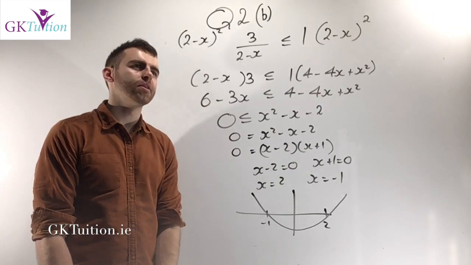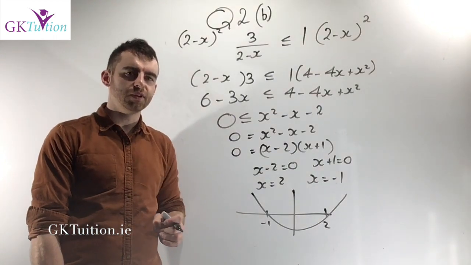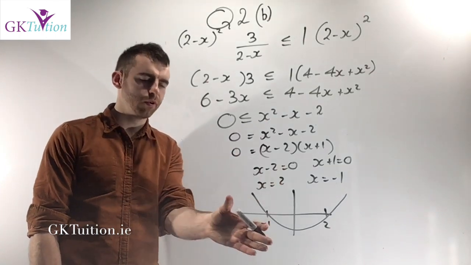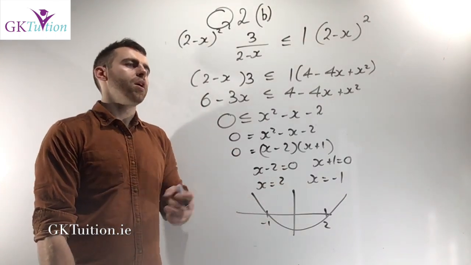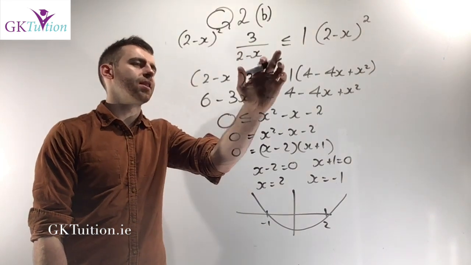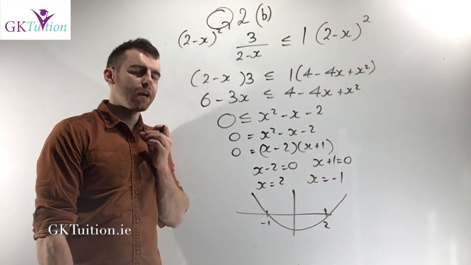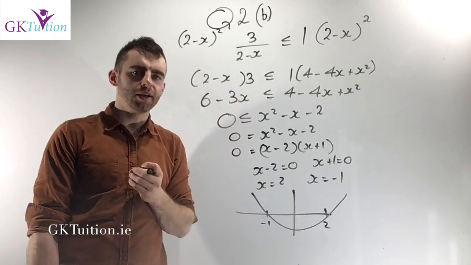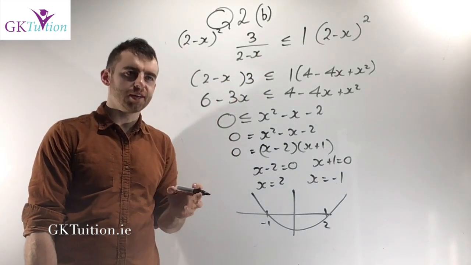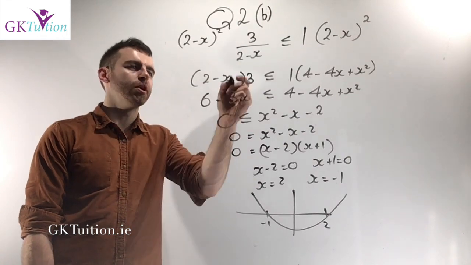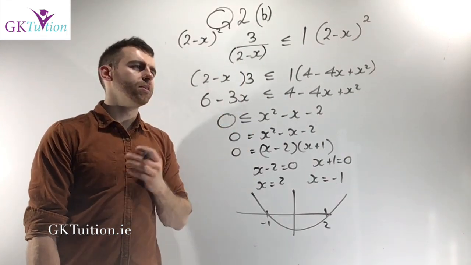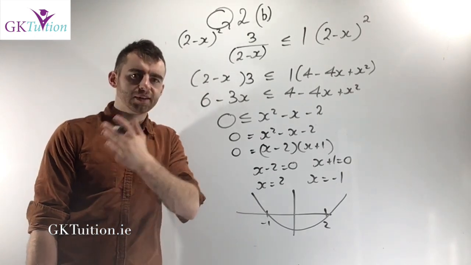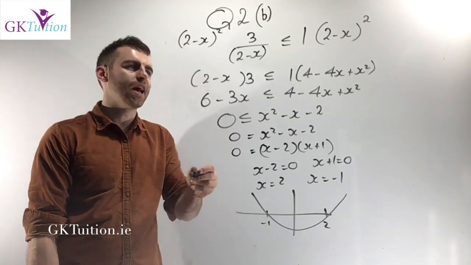Okay, there were 15 marks going for part B, and it's relatively straightforward, but students tend to mess up the last few lines, so I really want to focus on the end of this question. You had 3 over (2 minus x) is less than or equal to 1. If you have an algebraic inequality, or in other words algebra on the bottom and an inequality, this is what's known as the special case, and you multiply both sides by the denominator squared. The denominator in this case is 2 minus x. So I'm multiplying both the left hand side and the right hand side by (2 minus x).